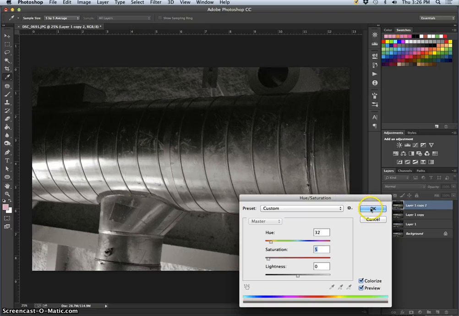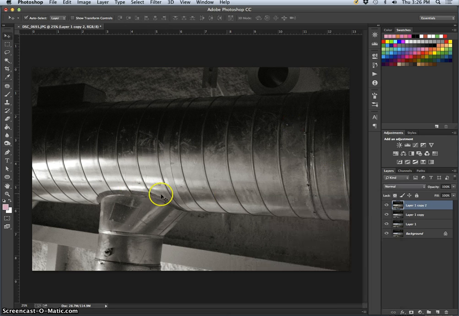Now, why did we shoot in color if we're just going to take all the saturation out anyway? The reason we shot in full color is because that uses all of the digital sensor instead of just the value sensors on your digital sensor. So you get better quality exposures when you shoot in full color, even when you're going to process into monochrome.